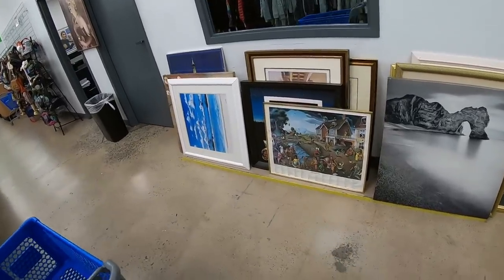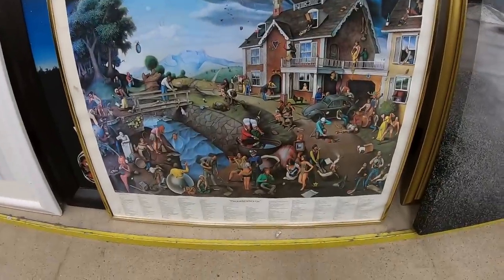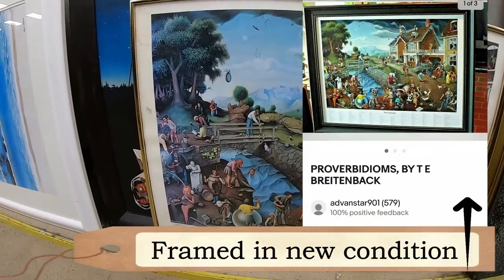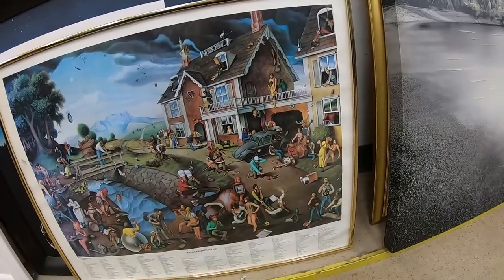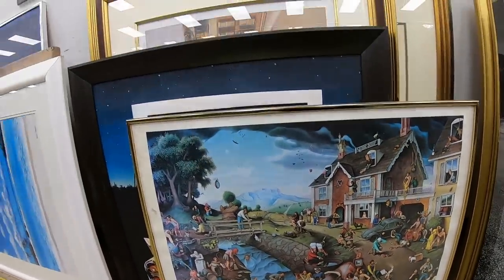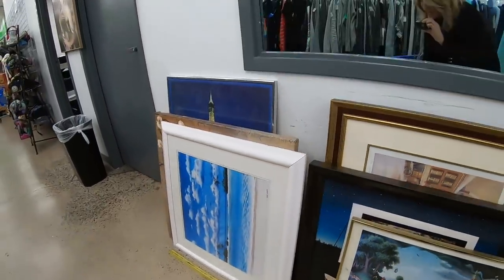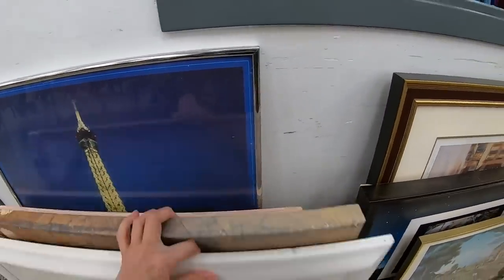I am just in the door. It is green tag today, which means 50% off anything with a green tag. I see something - I don't even know how to say that. Providiums? I'm sure that's wrong. So interesting - looks to be a print. I have never seen anything like this. But it is very cool. It does have some water staining over here. I told myself no more artwork. I have been selling prints and a few pieces on Facebook Marketplace, but art is my slowest seller.